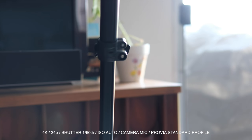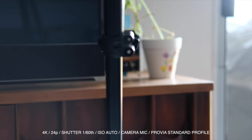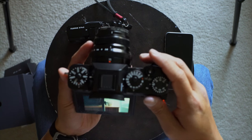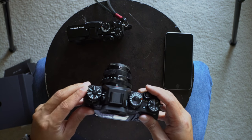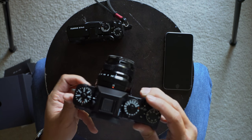4K video on an XT2, can't believe it. I love it. I'm gonna stop recording on the XT2. And it's so cool that you can use a shutter button to do that. Man. And you just switch it right here back to single shot. Flip my autofocus back on.